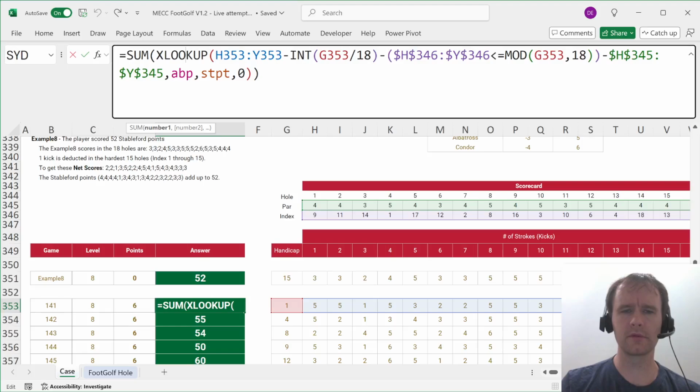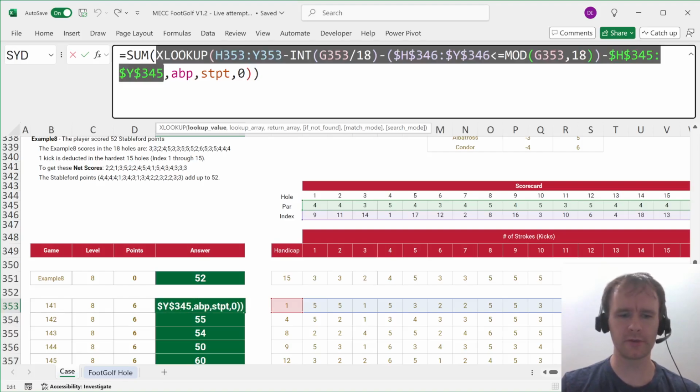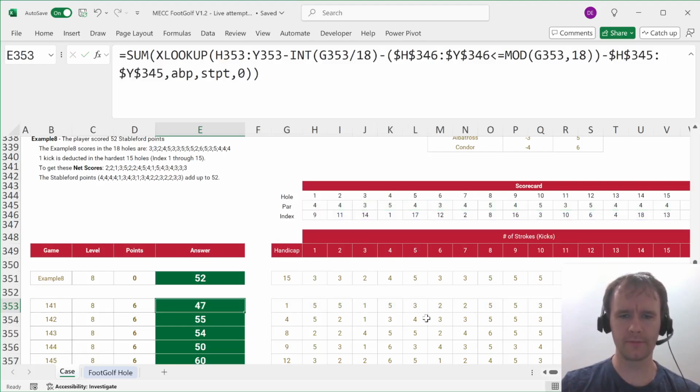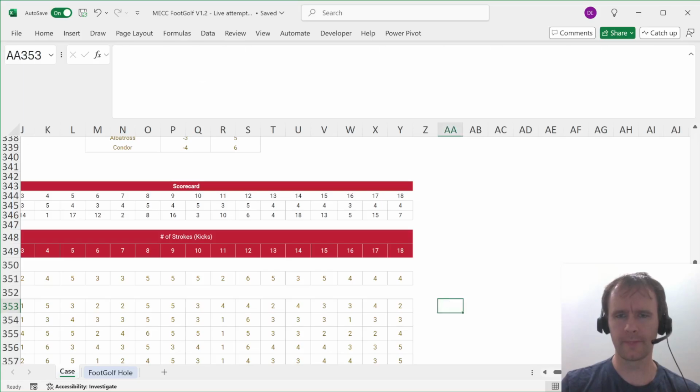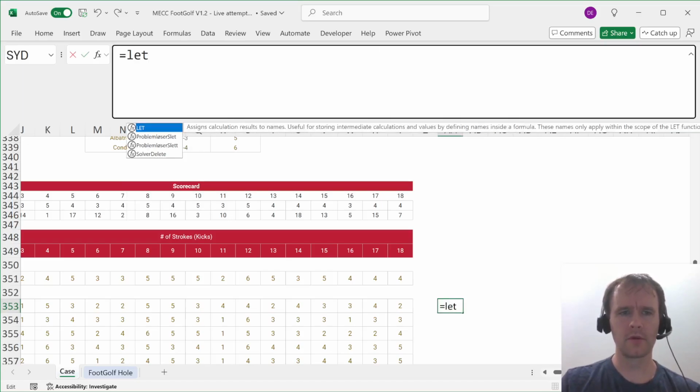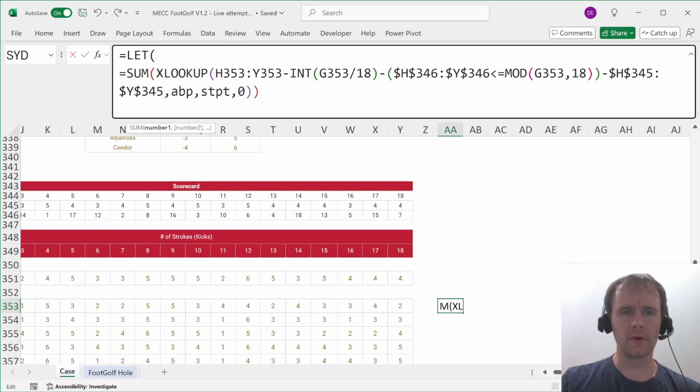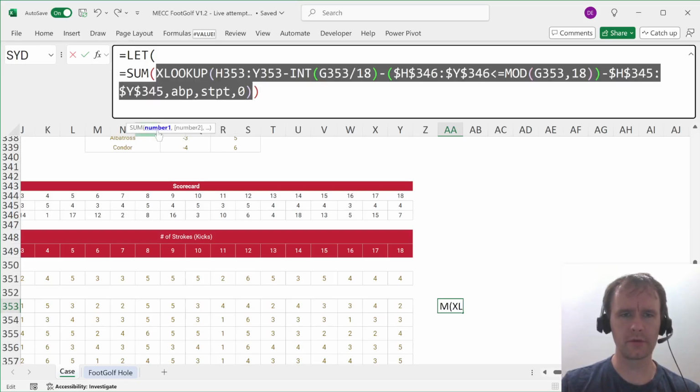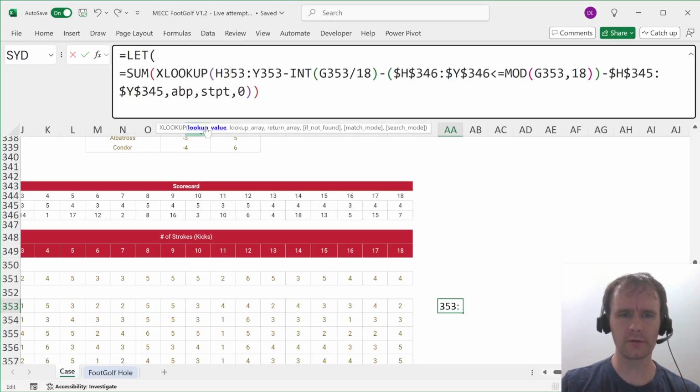So, let's see, this number minus this is what they hit. This is the par, so this whole thing is their score versus par. So, let's just pull it out here. We're going to grab all of that. Call it versus par.